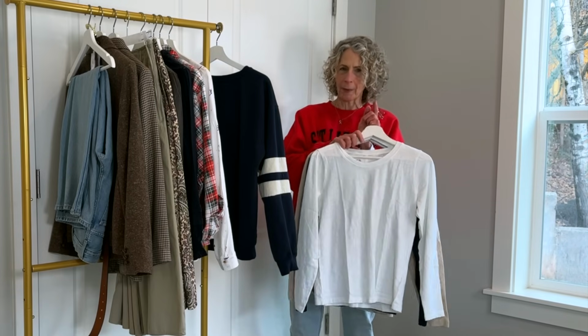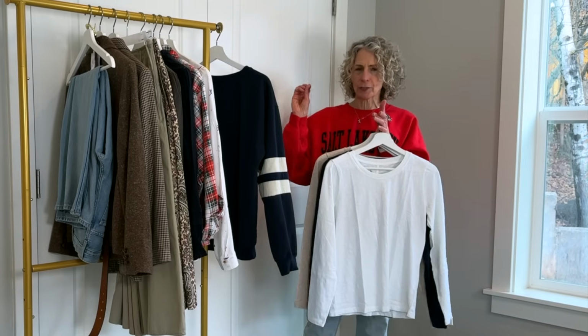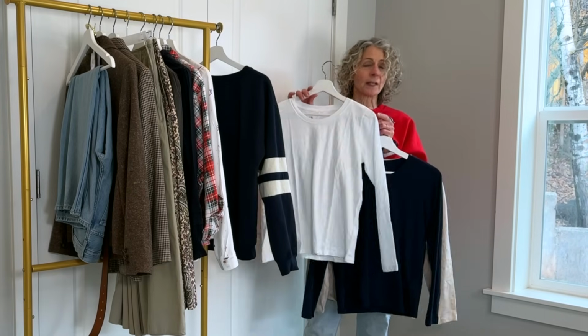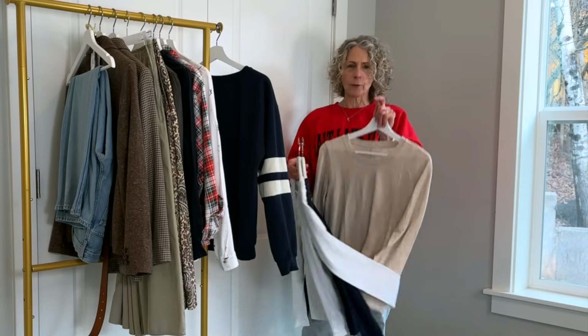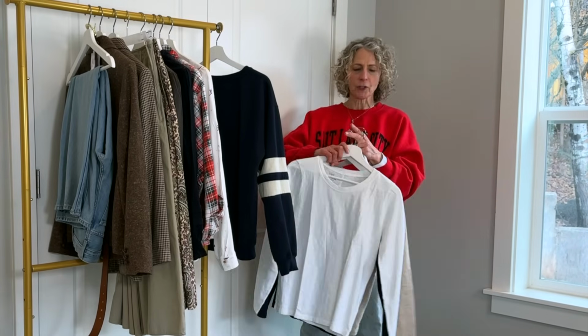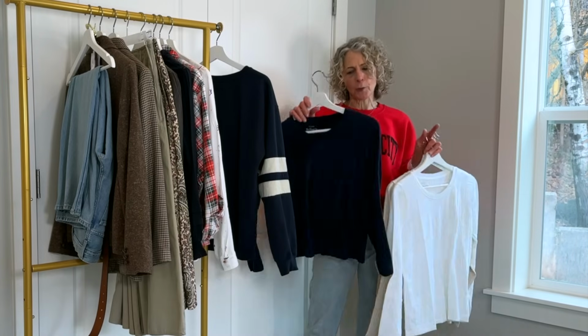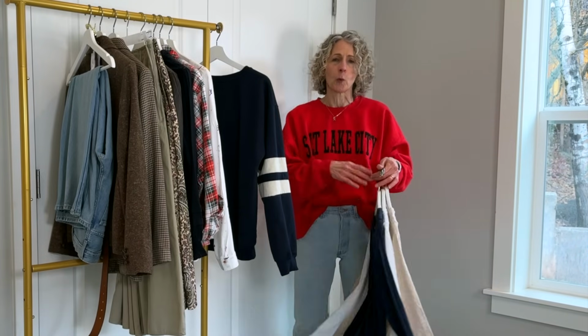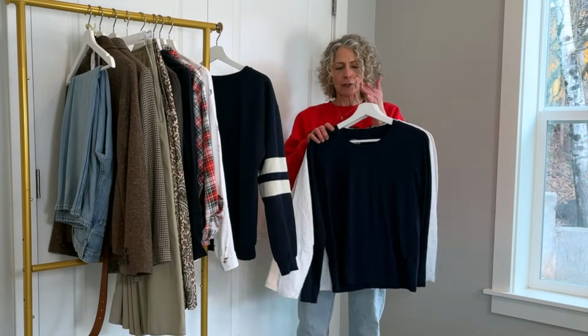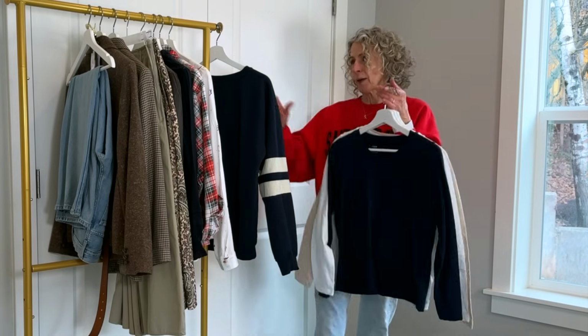I like this one the best. So they were on sale and starting to sell out for the season. So I ordered a few. I ordered a couple extra white because I wear the white the most often. I ordered this kind of oatmeal color because this works with a lot of my cardigans and other sweaters and jackets. And then I didn't have a navy blue, so I ordered a navy blue because once again, it just works with all of my clothing and all of the pieces that I wear layered. So these are J. Crew. They are not thrifted. They were purchased new.